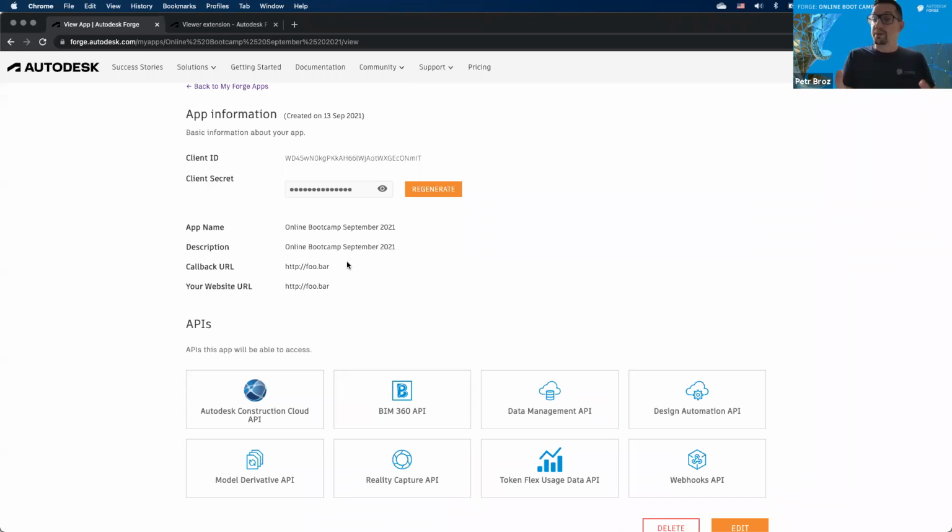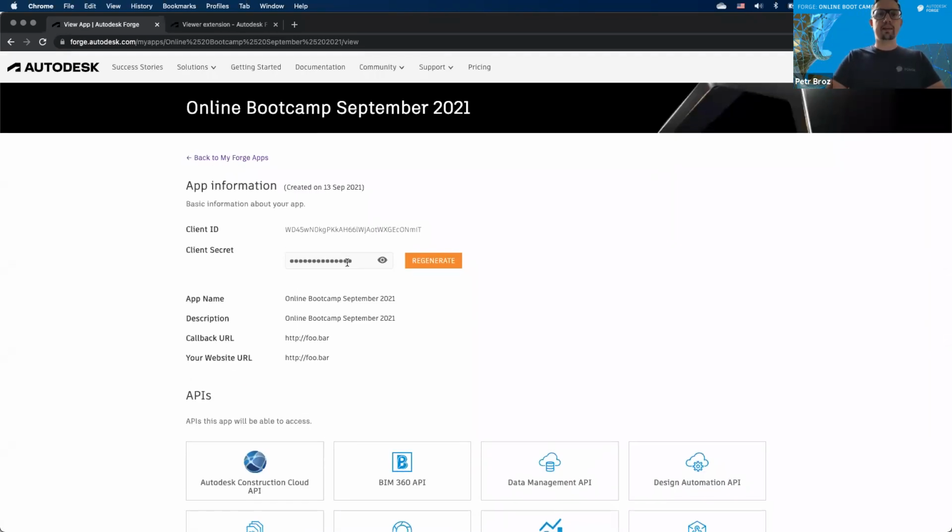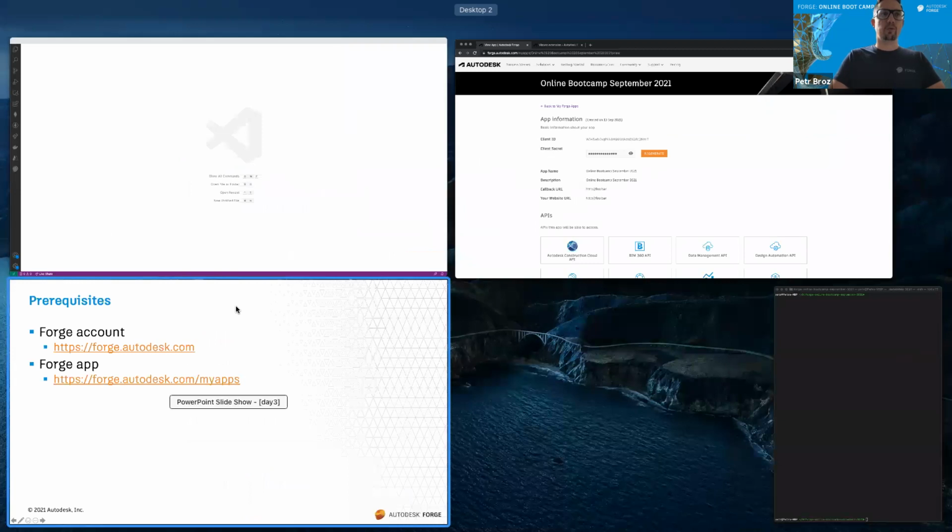So that's what I'm going to be using today. But again, you're free to use the application from day 2 as well if you want. And again, it doesn't matter at all whether you build your app in Node.js or .NET or even any other languages that we offer on the LearnForge website. Today we're just going to be tweaking the client-side JavaScript code and the HTML a little bit. All right, that is for our Forge app.